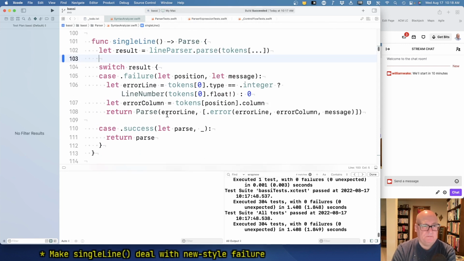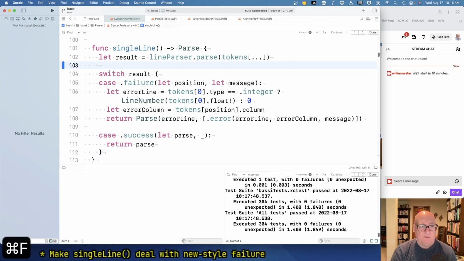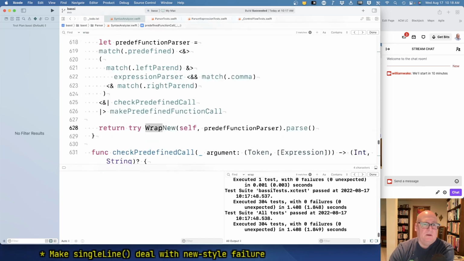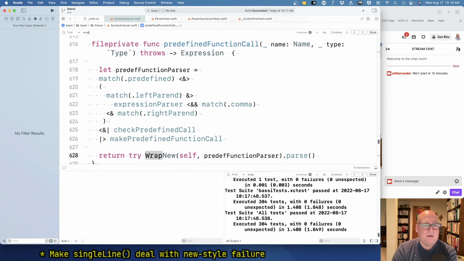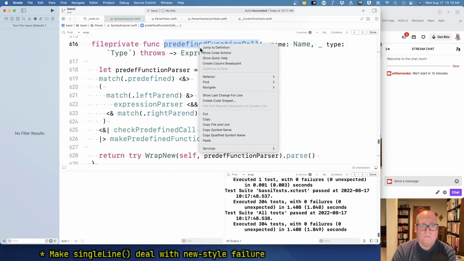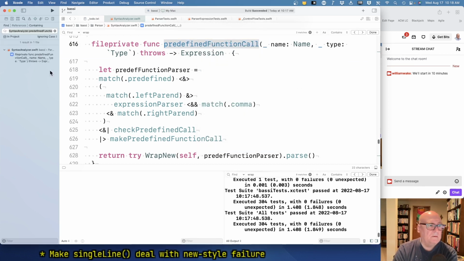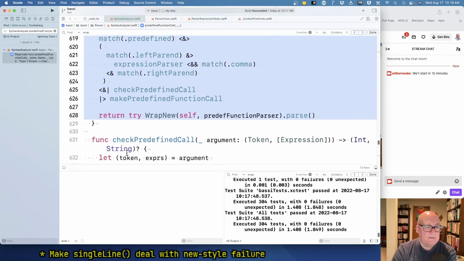Now, let's find these wrap news. Okay, who are you? Predefined function call. That's the only occurrence.